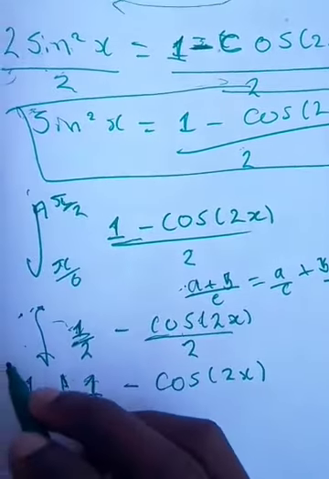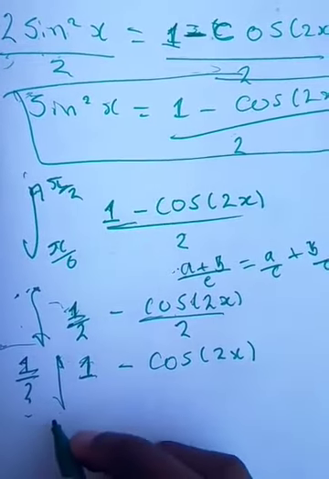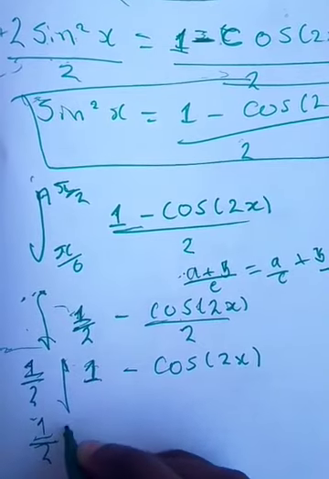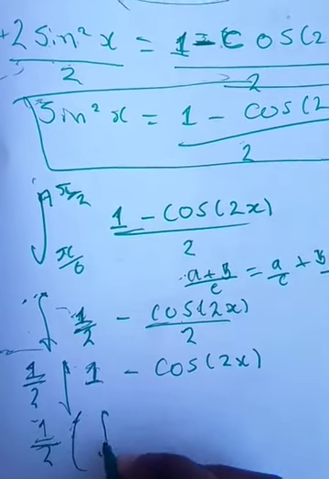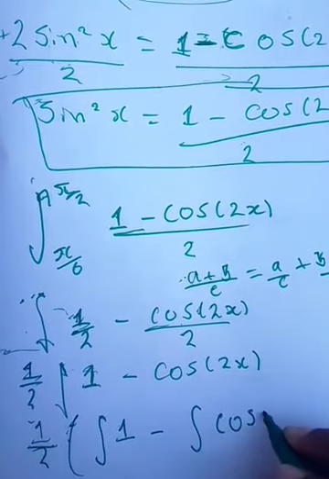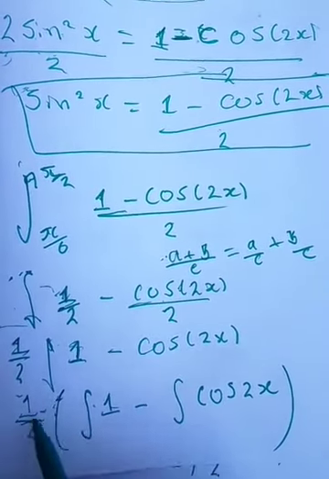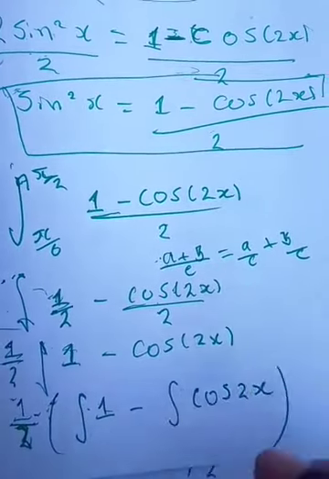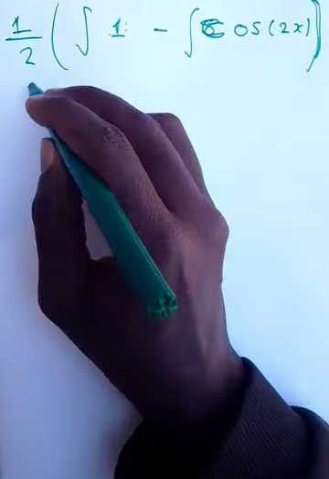Then finally we can start now simplifying, or I mean integrate this one. Let me just write it like this: 1 over 2, right? Which is going to be times the integral for 1 minus the integral for cos 2x. Yeah. So whatever you're going to get, you multiply 1 over 2 throughout after you integrate. Okay, so we have this one. So now, what's the integral for 1? You know that it is x, right?